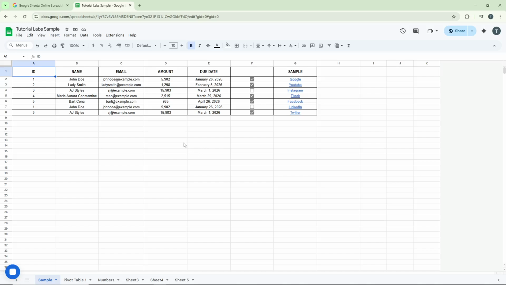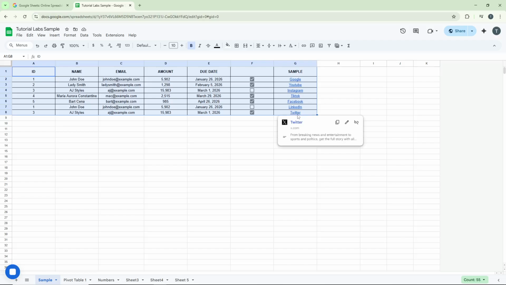You need to select all the data from which you want to remove the borders. Click and drag your cursor over the cells to highlight them. If you're removing borders from a large section, you can click the first cell, then hold Shift and click the last cell to select everything in between. Once your desired range is highlighted, you're ready to make the change.